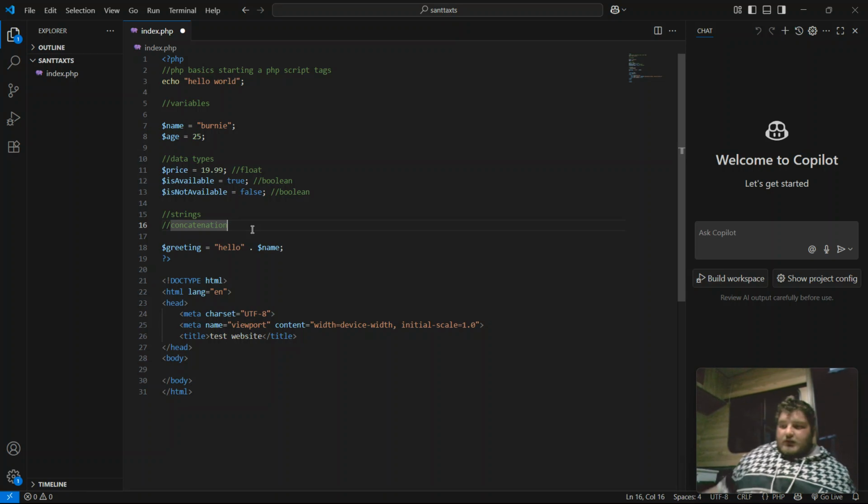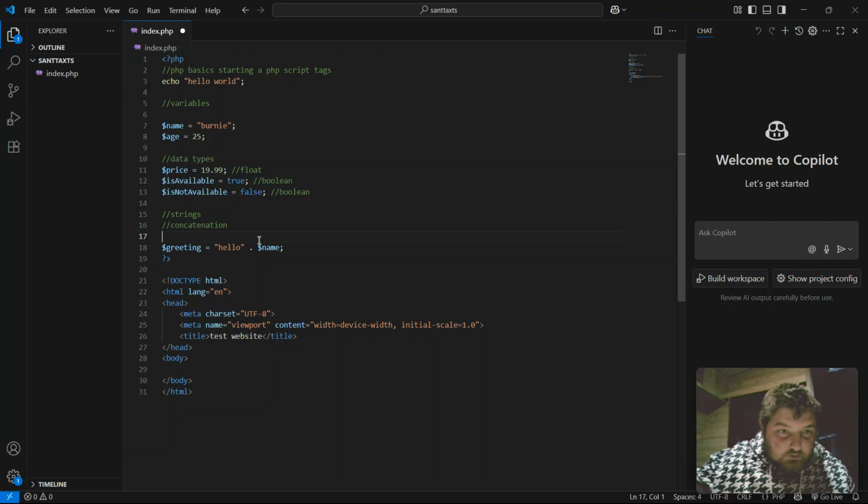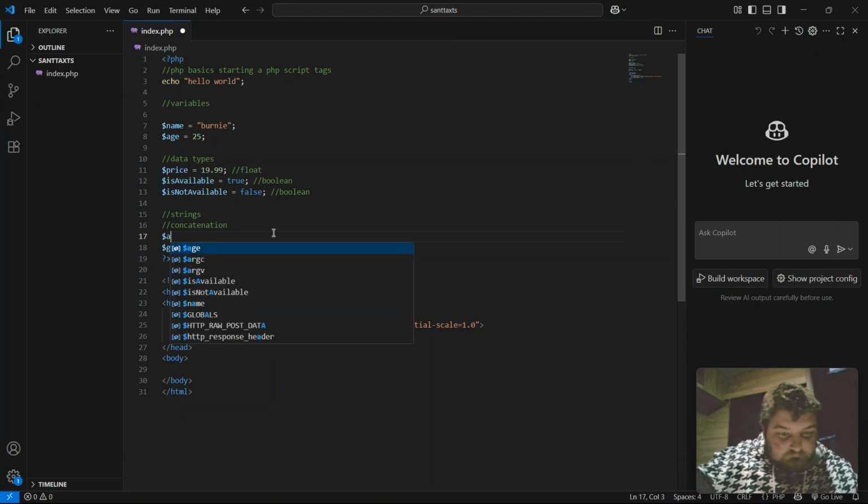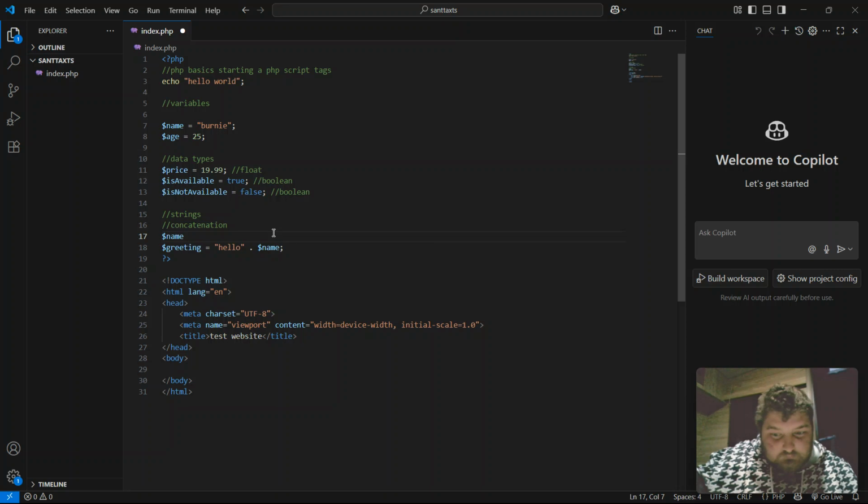Sorry, my pens fell off the table. What we can do here, where we've written that, we can also write name and equal it to Jim.